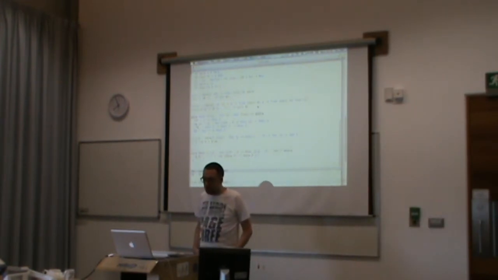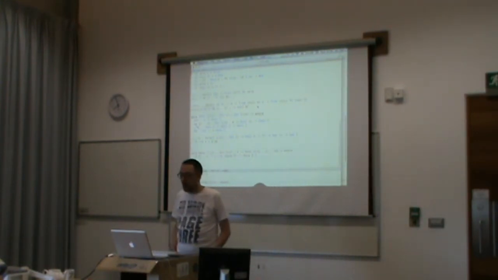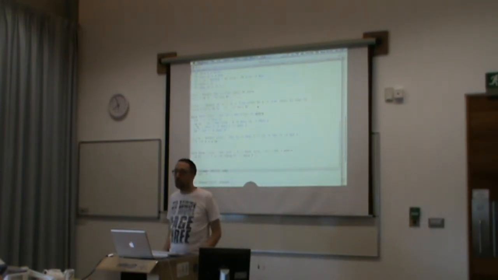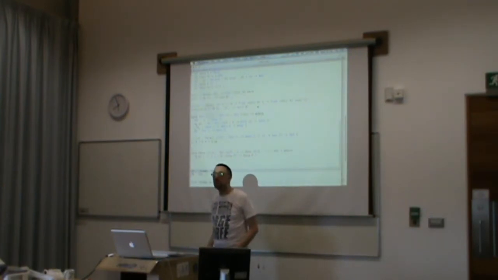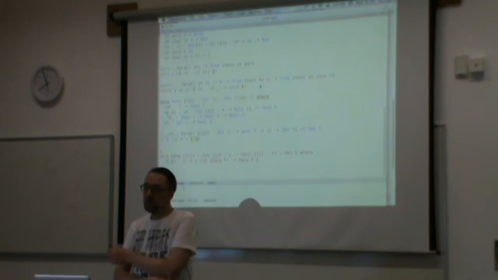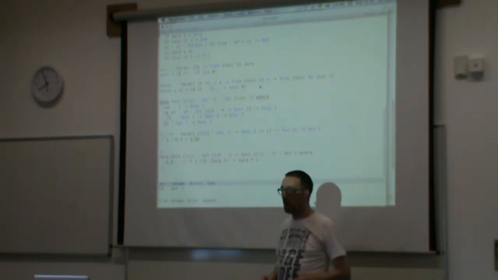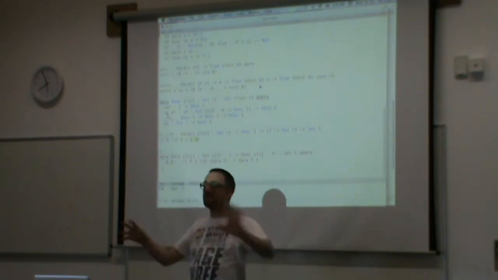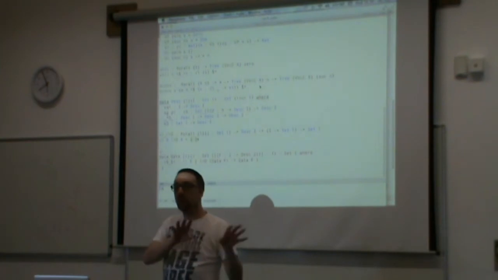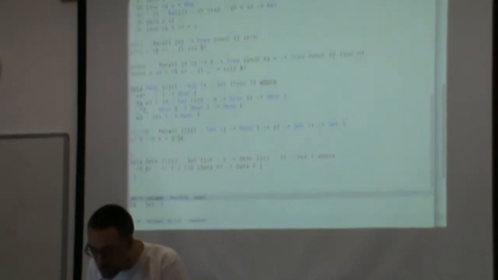Okay, not much time left. What I want to do is hold up a mirror to the whole system. I also want to deal with these issues of being overly functional when we could be first order. So I want to introduce some redundancy into our capacity to describe recursive data structures, so that we're not just saying extensionally what the node structure is, but we're saying in a little bit more detail how we're planning to build the data. So that's what this next thing, hastily scribbled, is doing.